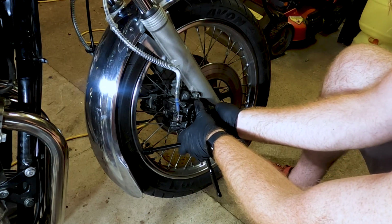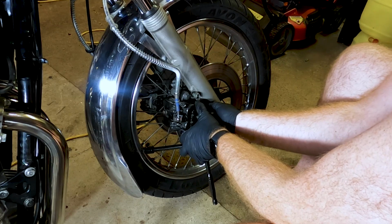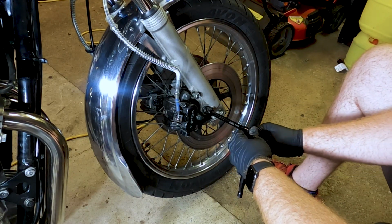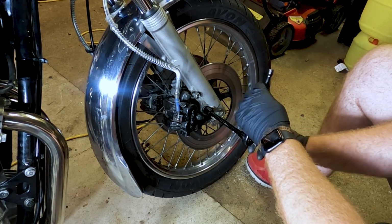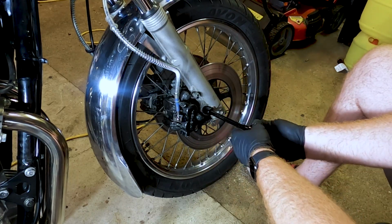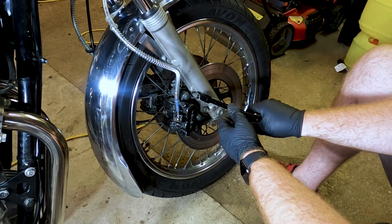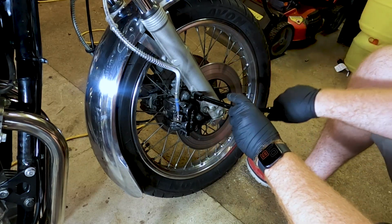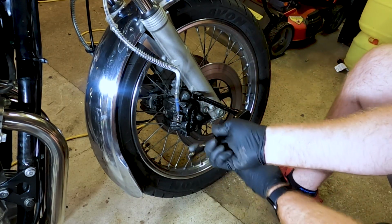So I've popped them on, so we'll see how it goes, and hopefully it'll do the trick for us. I'm just fastening it up now. It started raining out, so we're lucky that we got our little ride in earlier on. So I won't be able to test the brakes until tomorrow to see if they stop the shuddering and the squeaking. Hopefully it did the trick, but we'll see tomorrow. We'll tighten everything up for the time being.